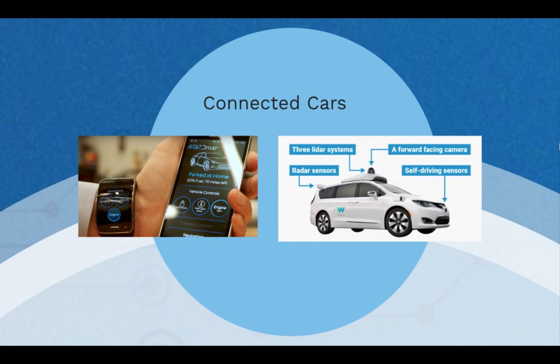Connected cars. Everyone knows self-driving cars are becoming really popular now. And with self-driving cars, there's sensors that are used in these cars that really are Internet of Things, because it's connecting to the cloud saying, here's where all of these cars are, and they're communicating over the cloud. And also there's apps now that say, hey, here's where your car's parked, or you can press a button on your watch saying, please open the garage door.